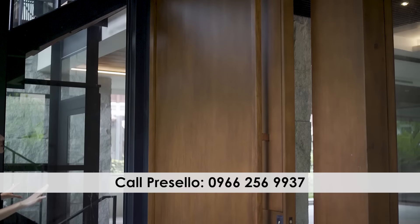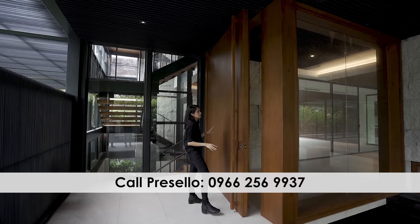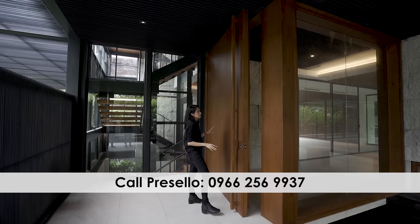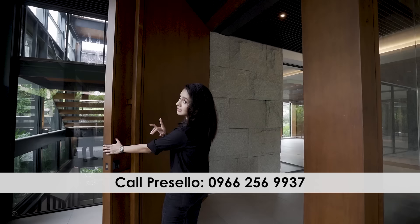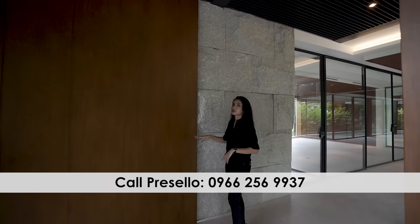Here you have your main entrance — and what a main entrance. You have half a ton of pure nara for your main door, a solid wooden door beautifully crafted and smoothed out. The edges are so smooth, it's super nice to the touch. And it opens easily because you have pivot hinges, so when you open it, this is what will welcome you.